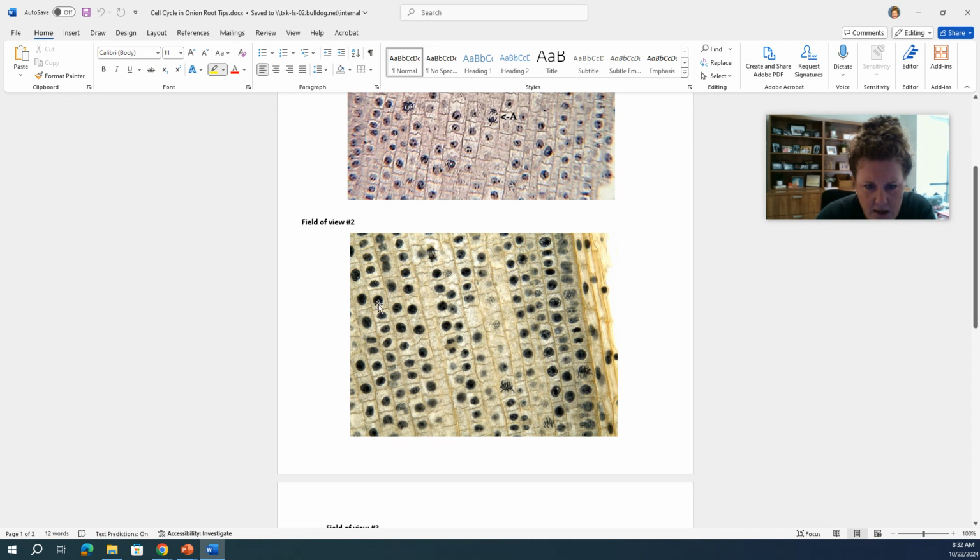Here you had an interphase cell, which is complete and intact, whereas here you can see that the outer boundary is no longer solid. It's starting to look a little bit noodly, and that's because we're getting the chunky chromosomes.